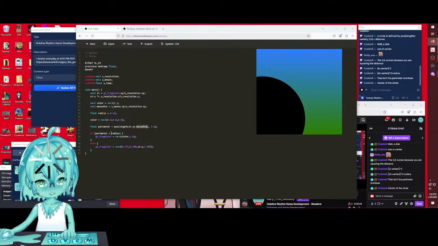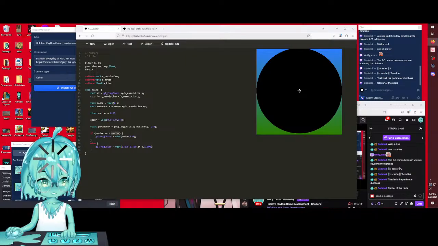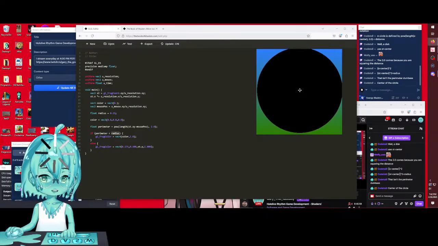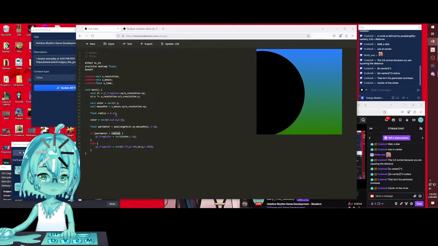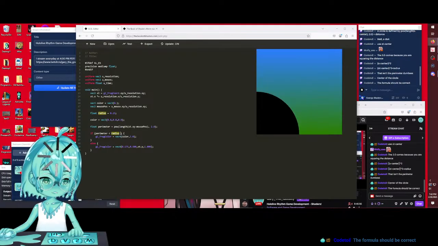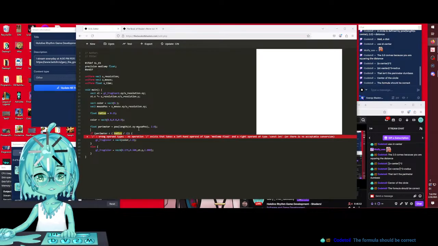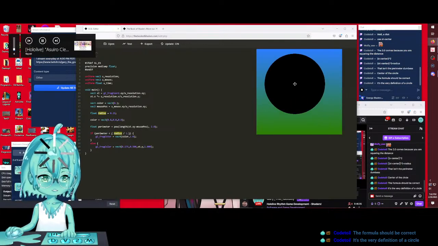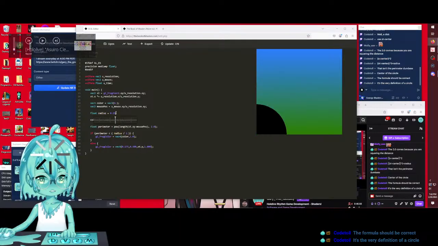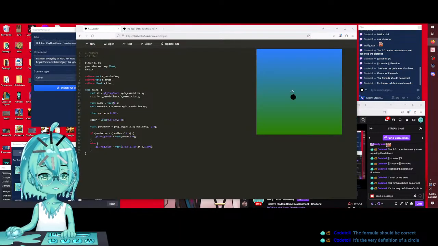If the parameter is less than the radius, it's doubled. So why does that? So I have to divide by 2 as if it was the diameter, huh? Okay, well, shit. This is small now. Okay, beautiful.